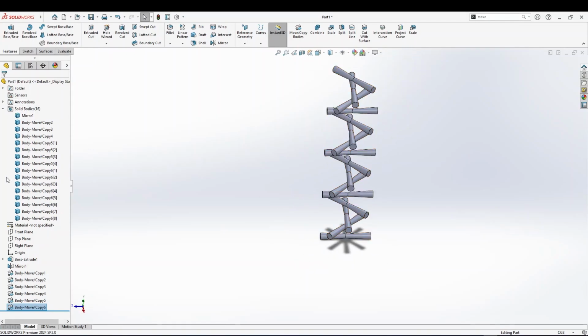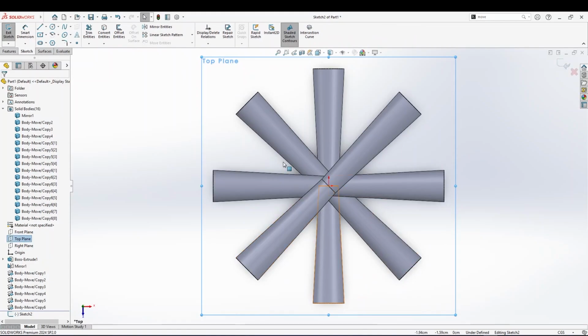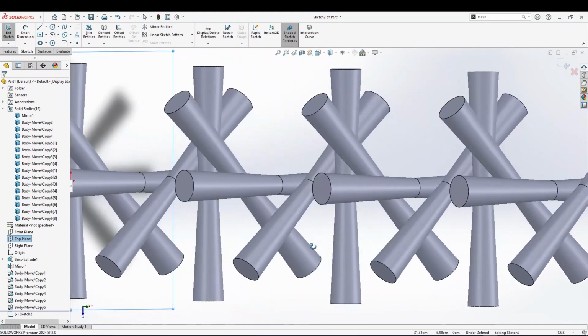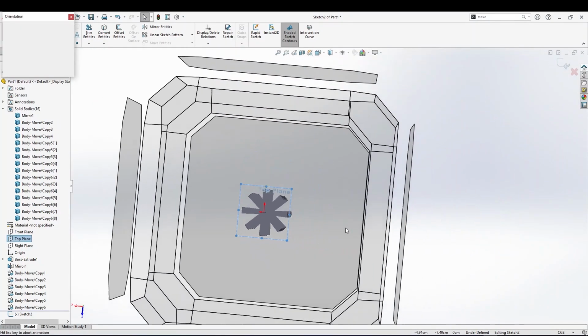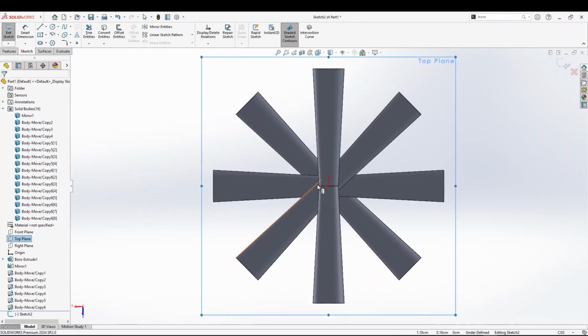We started from some basic plane, it was the top plane, and let's start a sketch here again. And I don't want it to be in front of my view. Press the middle mouse button, press space, okay, to get this view from another side.